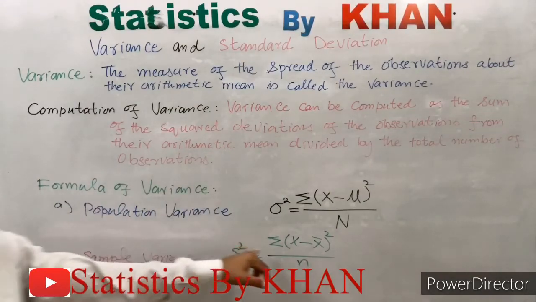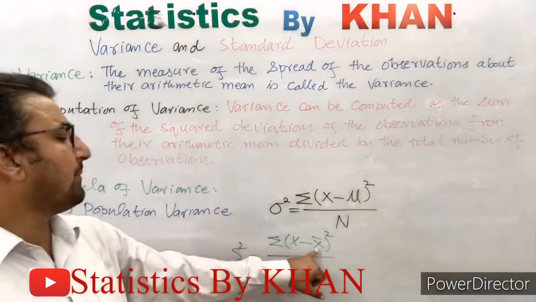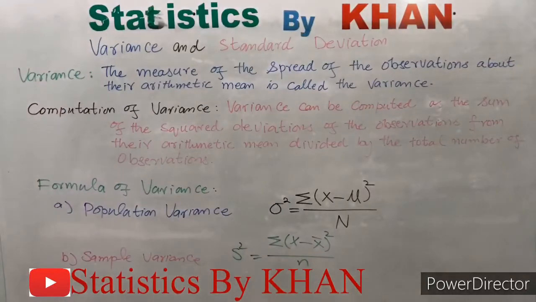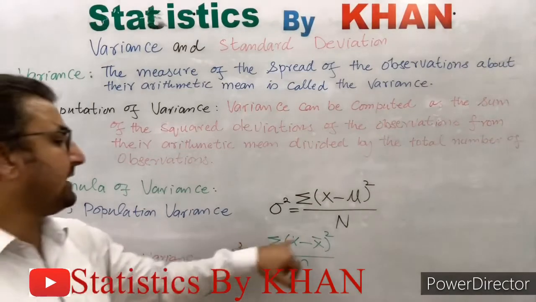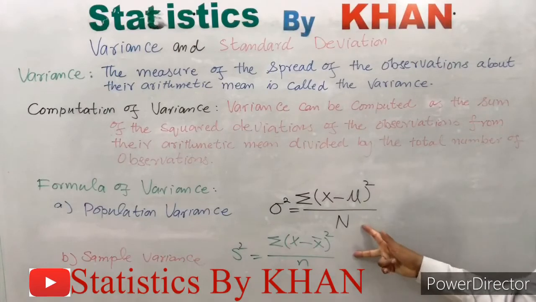Similarly, in the second formula, first of all we need the sample arithmetic mean. After computing the sample arithmetic mean, we will subtract it from each value of the variable, and the results so obtained will be squared, and then all the squared results will be summed up to get a total. After getting a total, that total will be divided by the sample size to get the sample variance. So if we look at both of the formulas, first of all we need the corresponding arithmetic means. After getting the arithmetic means, we are able to compute the variance.